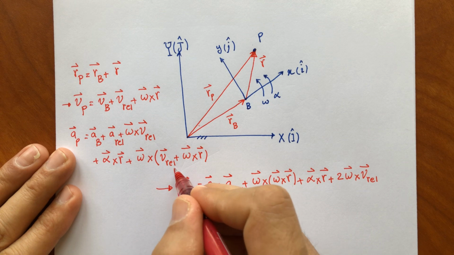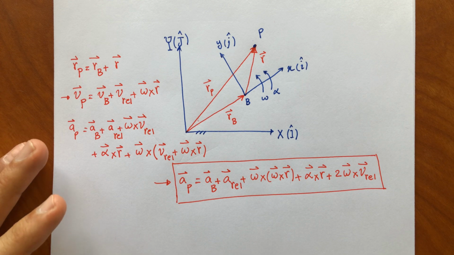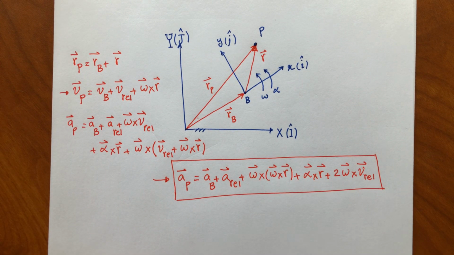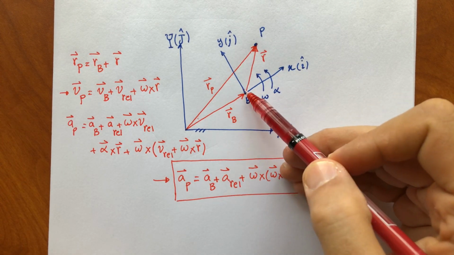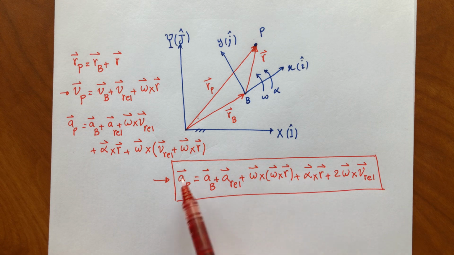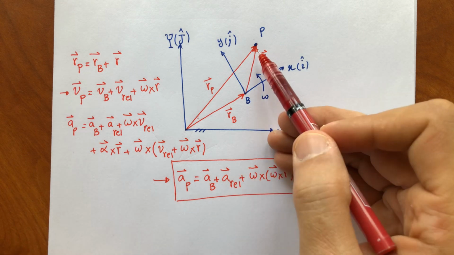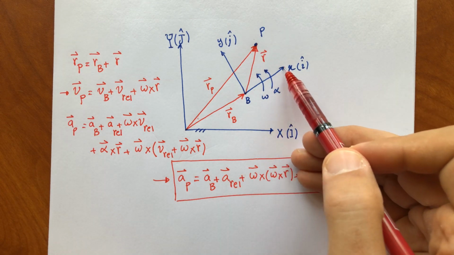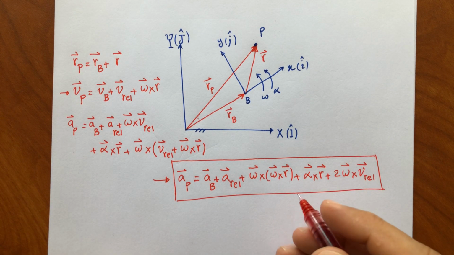So this is the most complicated equation, as I told you, you have in this course. It is complicated at the beginning, but you can use it a few times and solve a few problems, and you're going to feel more comfortable about it. So just to recap, if you have a point, we should show it in the moving and rotating coordinate. To find the acceleration of that, you need to use this equation: the acceleration of the origin of the coordinates, plus A_REL, which means the acceleration of this point in the moving coordinate, plus these 3 terms. Just a few important points.